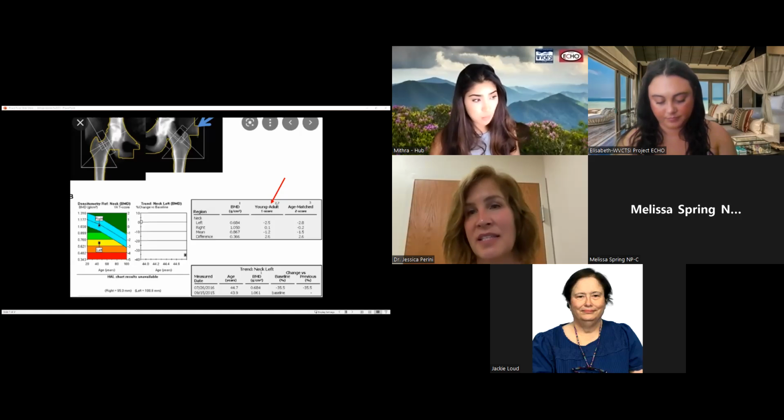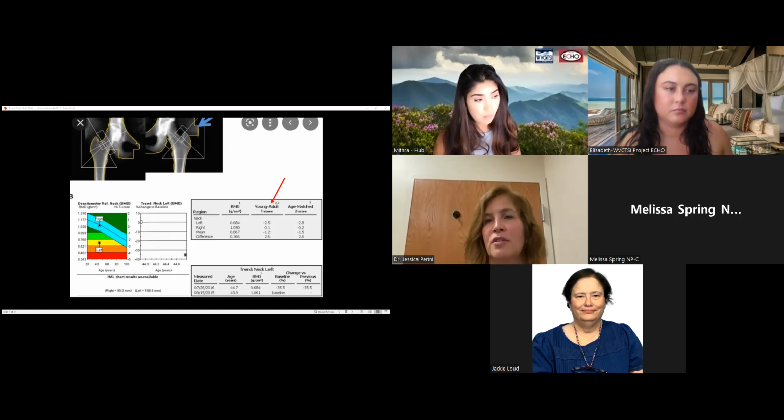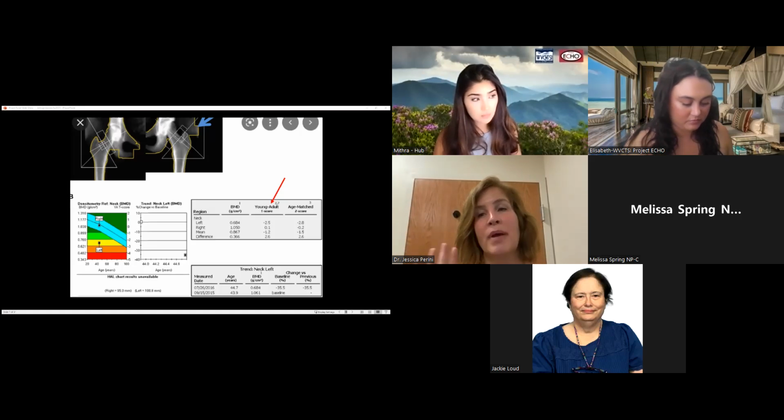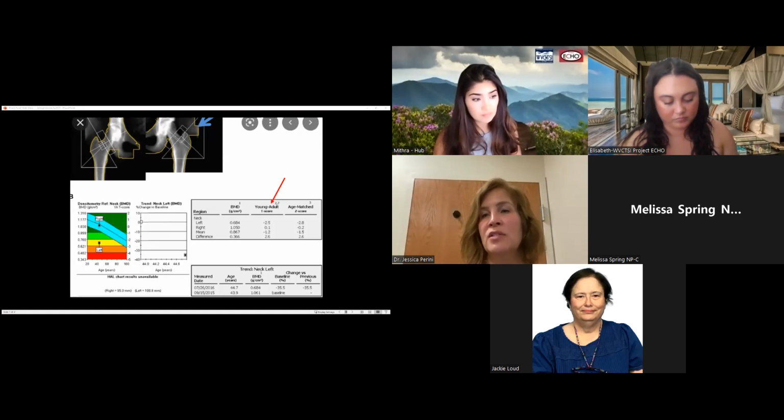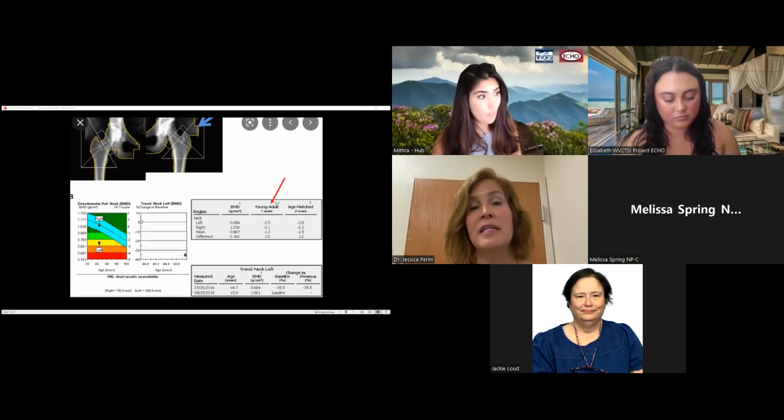So this is a picture of a DEXA scan report. When we order a DEXA, this is what we get back on paper. I drew a little arrow pointing to where you identify those T-scores, and you can see that under the arrow it says young adult. Don't pay attention to the words young adult. That doesn't mean this person isn't 90 years old. It's comparing the 90-year-old's bones to the bone density of a young adult who presumably has healthy, strong bones. So the T-scores are right below that arrow. You can see on the left, it says minus 2.5. Those other scores are slightly more positive than that, but that worst T-score identifies this person as having at least some parts of their body that are going to be fragile, and therefore this person should be diagnosed with osteoporosis. Next slide.